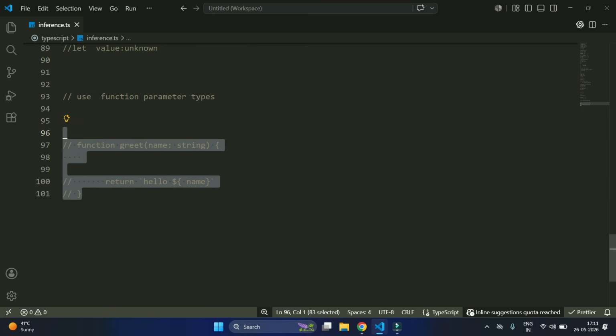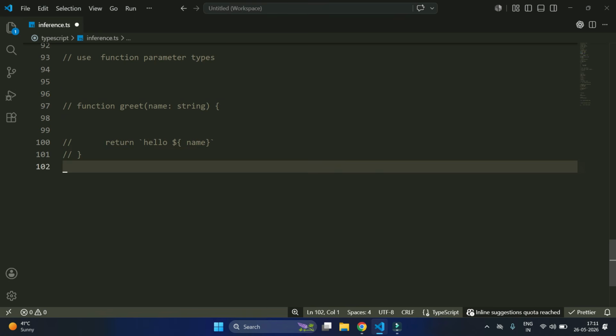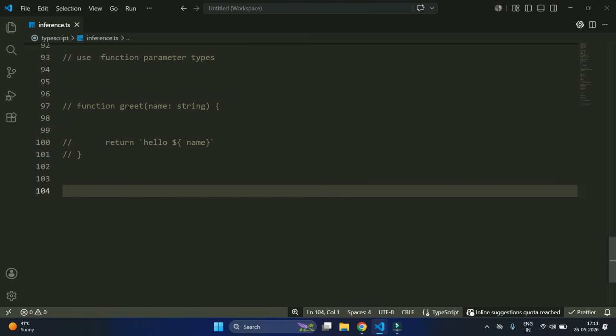Now let me show one more real world example, as you will see in the slides. Imagine an e-commerce application and create a variable: let productName is equal to iPhone 15.